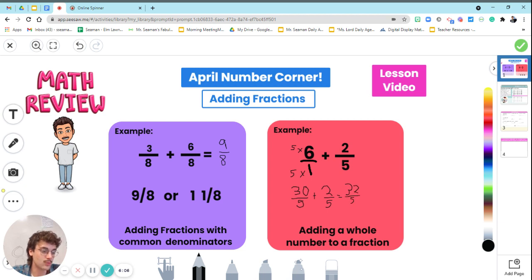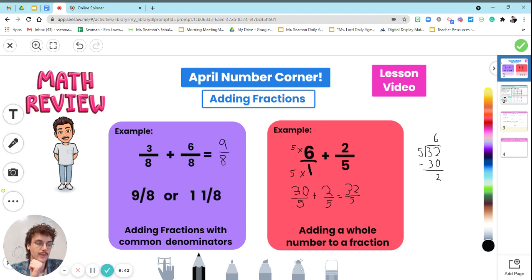But now this is a really big improper fraction. So I want to think about how I can make this a mixed number. So you're going to go ahead and divide 32 by 5. I'm going to do that right here. 32 divided by 5. When I see how many times 5 goes into 32, I know it goes in there 6 times. There is 30 pieces. And then if I subtract there, I can see that I have 2 left over.